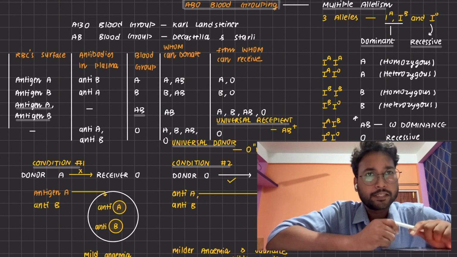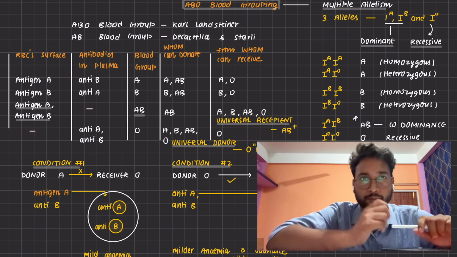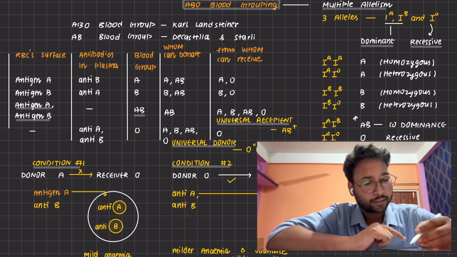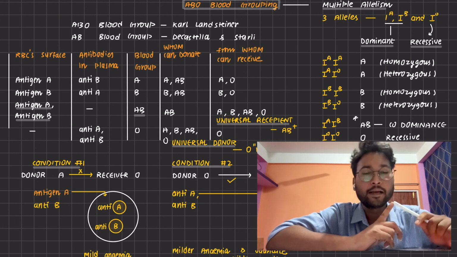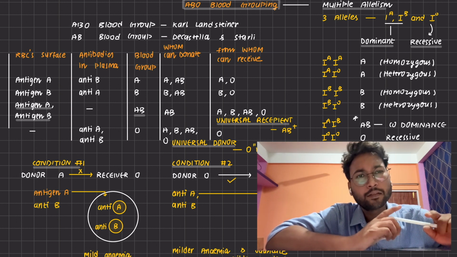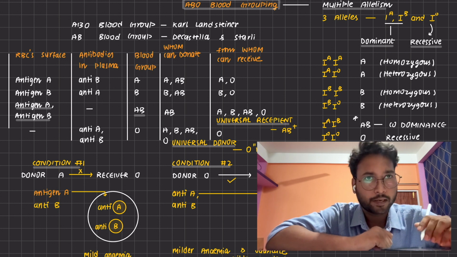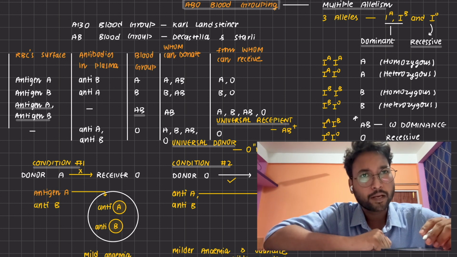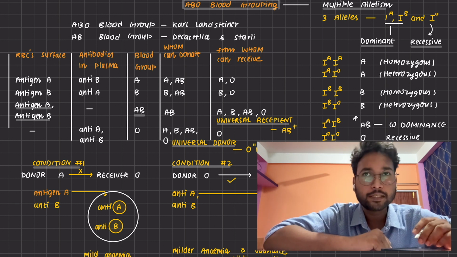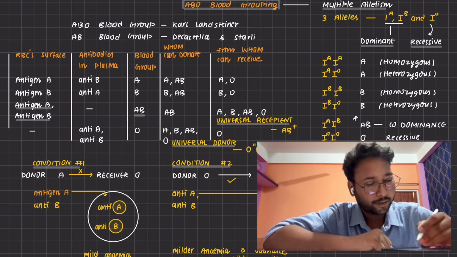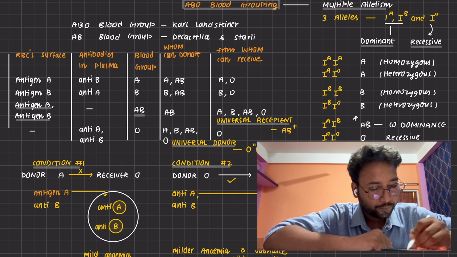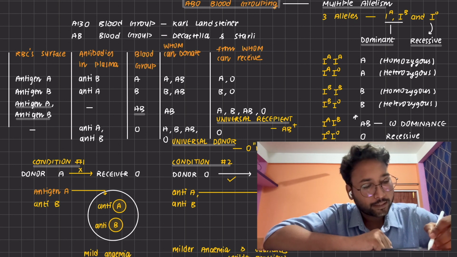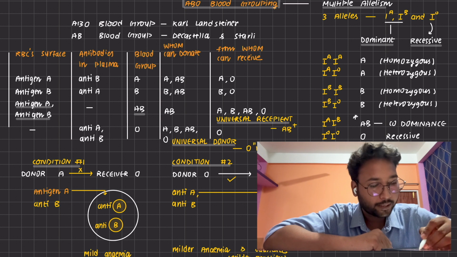He explained about the antigen mechanism as well as the plasma. We discussed that antigens are on the surface of RBCs, and now we are discussing antibodies, which are present in plasma. What kind of antibodies are present in plasma? For example, if a person has blood group A and has antigen A on the RBC surface, then the patient with blood group A will have anti-B antibodies in the plasma.